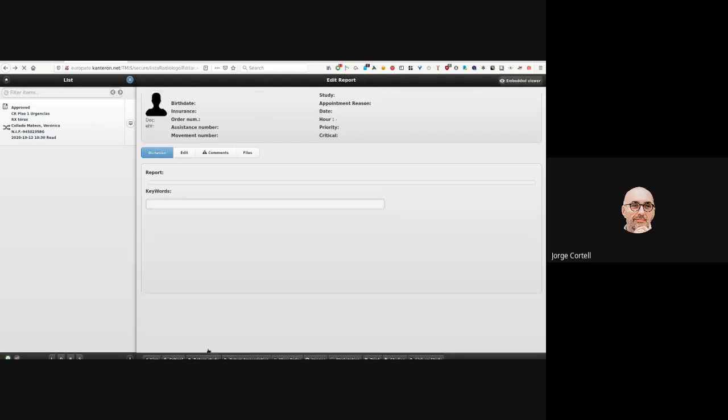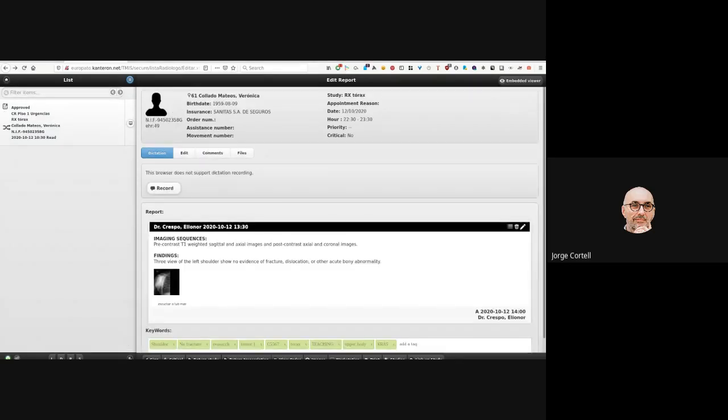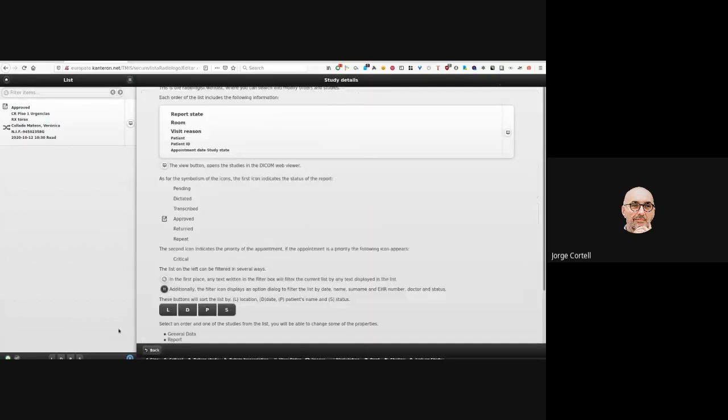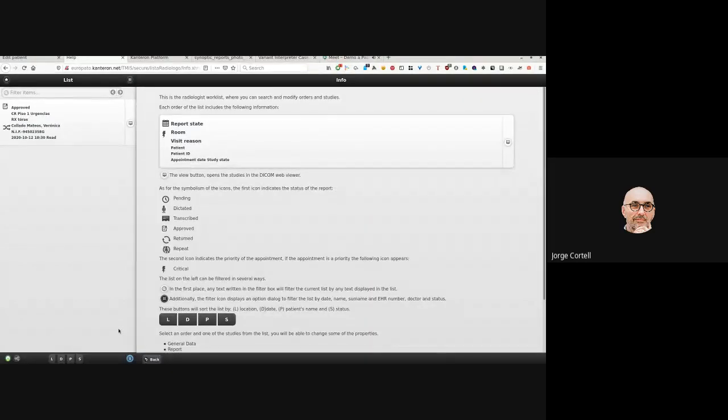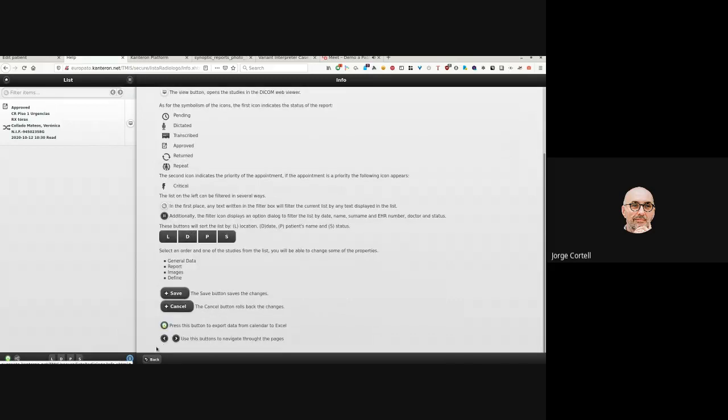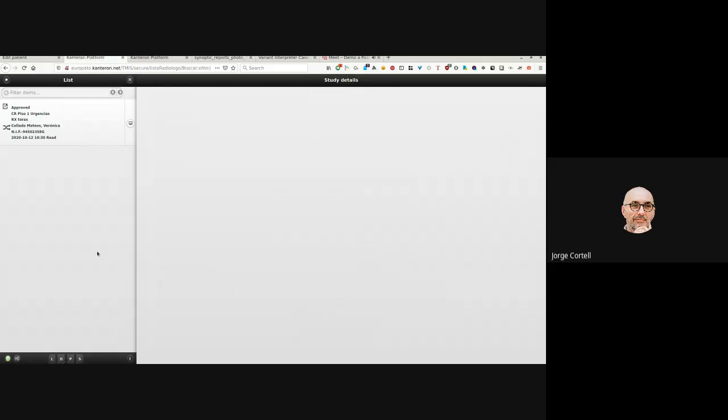By the way, if you don't know what some of the icons are, you have their explanations all over the built-in information page. It's very useful because you don't have to look at a manual video or text. It's built in, and it has all the icons and buttons explaining to you what they are.